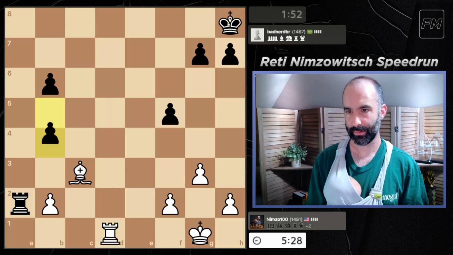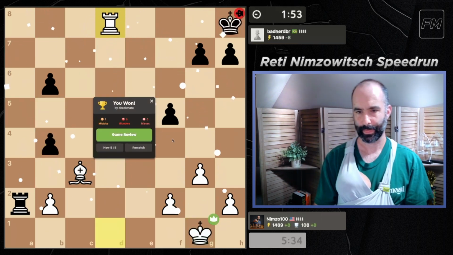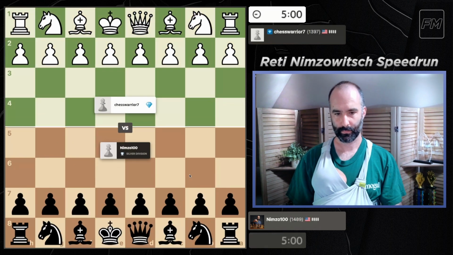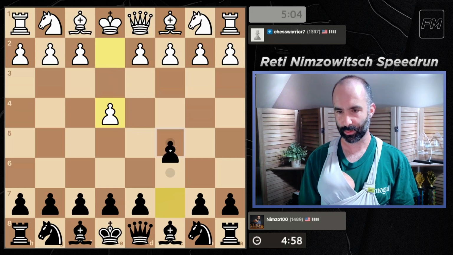Back rank mate is threatened. My opponent doesn't see it. That is GG. $14.89. Okay. Gonna need 2 more wins to get there.